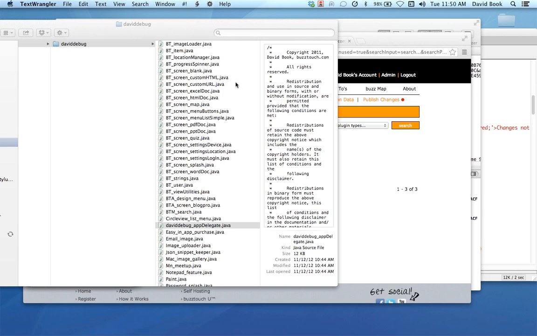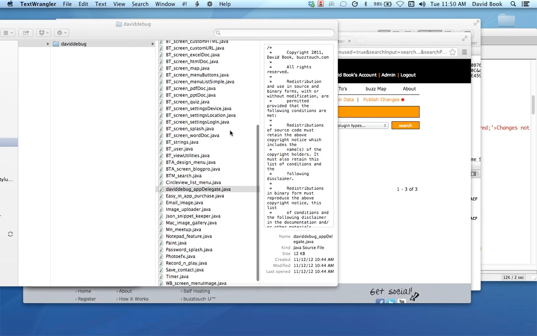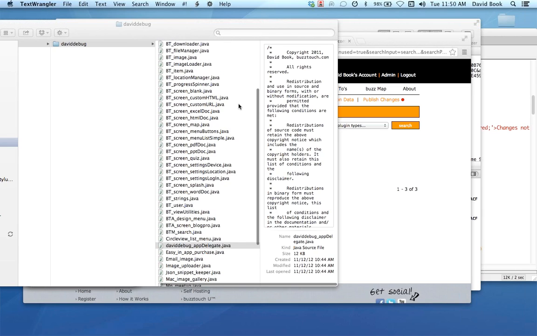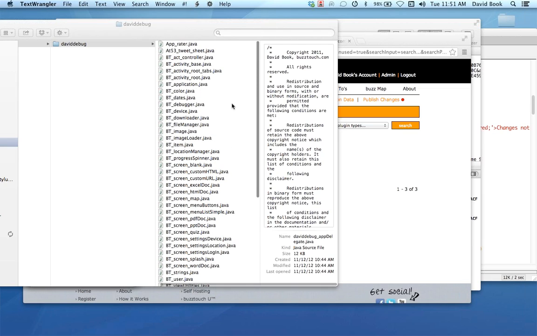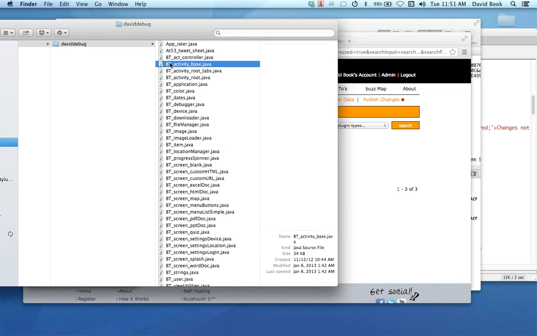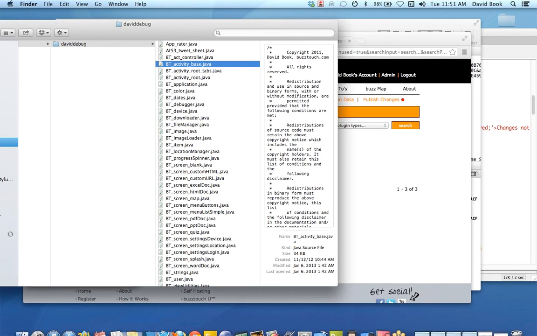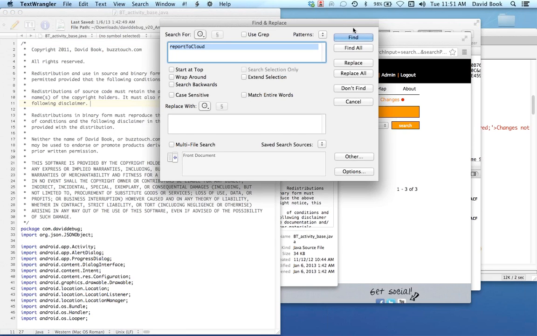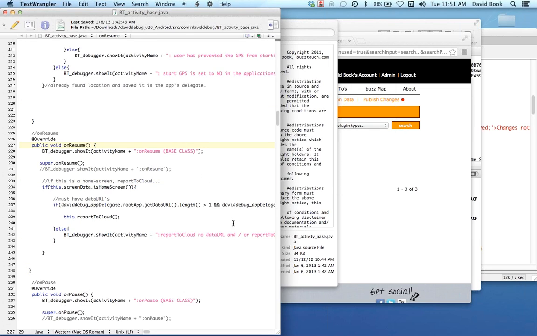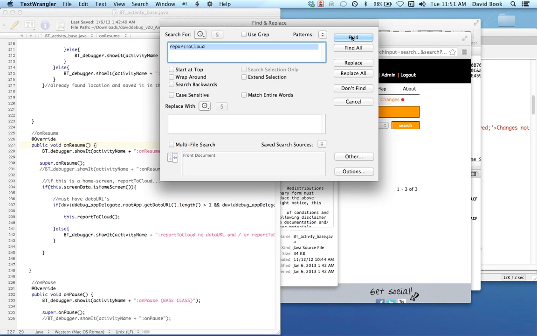I'm jumping to conclusions. It's not in your delegate. It is in your BT screen. It's either the controller or the base class. Probably the base class. So I misspoke already. That's what I get for not going with notes.